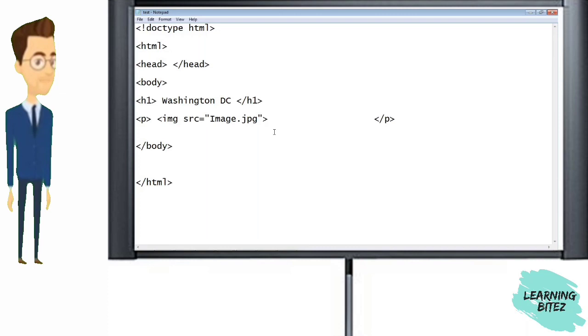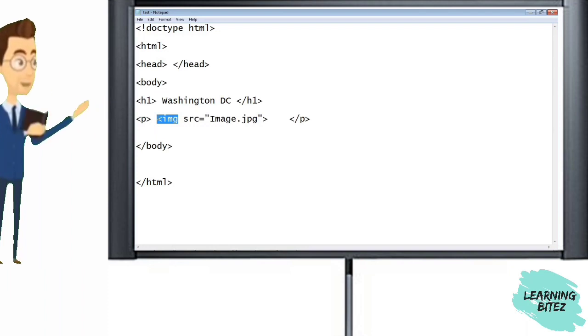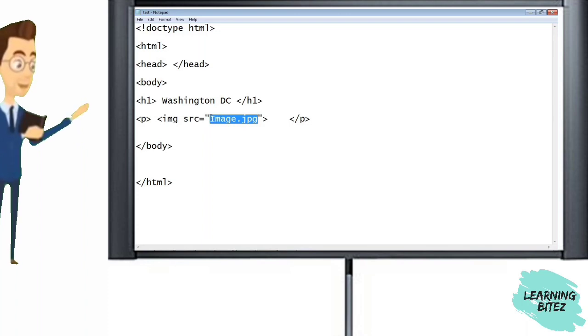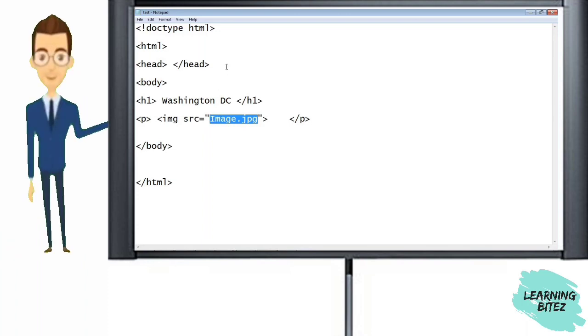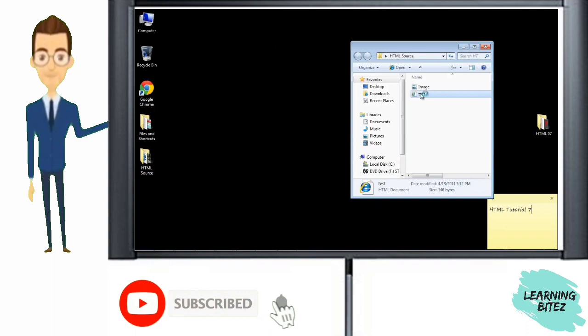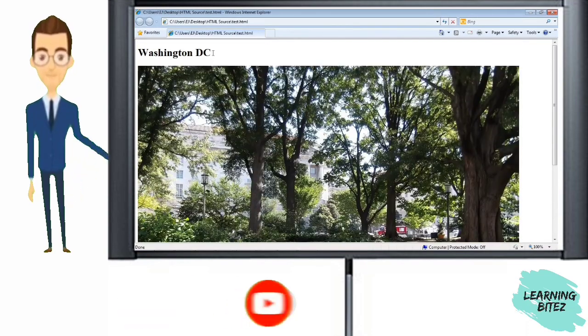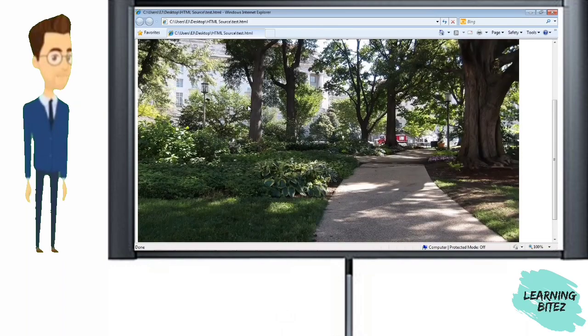And then we give it an angle bracket. Now you might be wondering why I didn't have to give a closing img tag. This is one of those tags that doesn't need a closing tag, because we're only putting this image here. There's no other content that has to go in here, no text or anything like that. So let's save this and minimize this now. Let's go ahead and render it. And there you can see we've got our image, we've got our nice header describing where this is, and that's how you put an image into an HTML document.